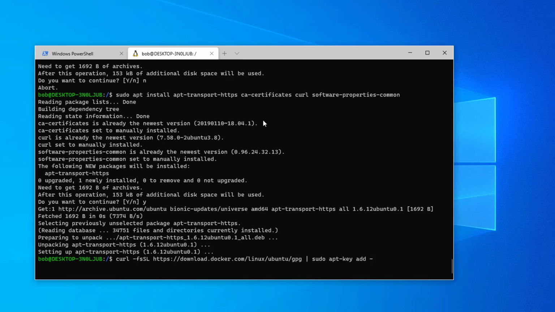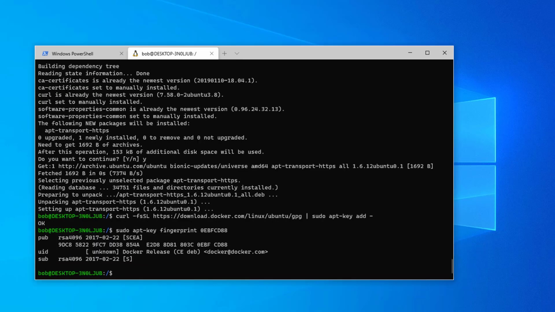And I'm copying them, I'm not retyping them. There's no need to do that. So this is what I did. Yeah, I copied that down. And then the next step would be to check the fingerprint. It's also for security, just to make sure you're dealing with the right package.